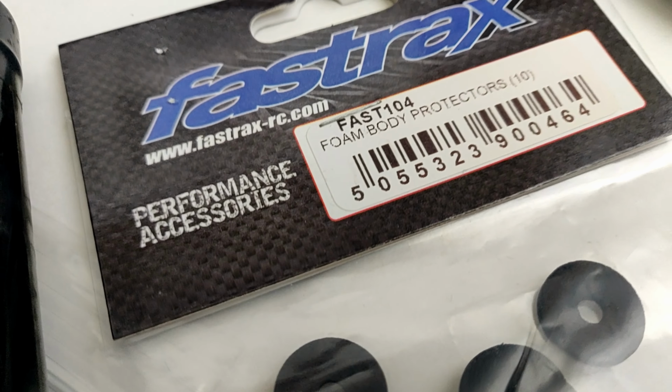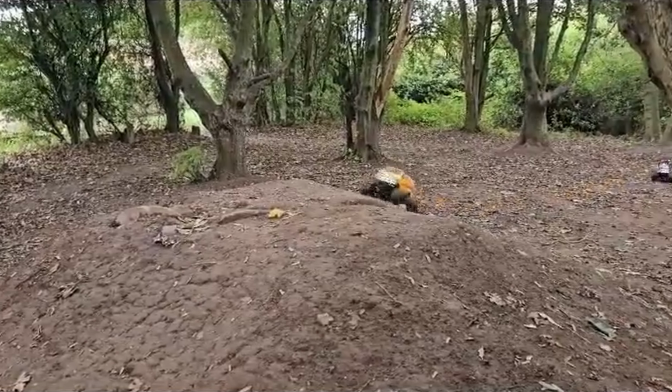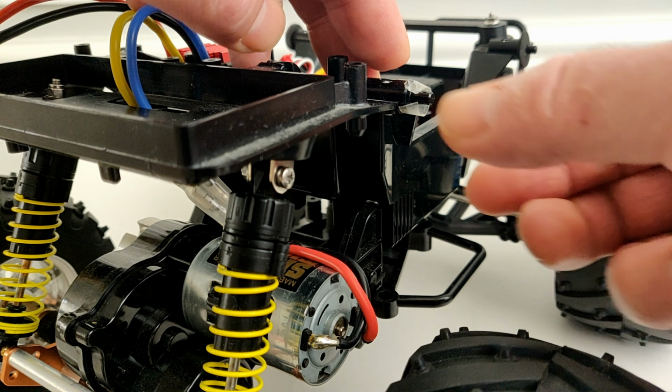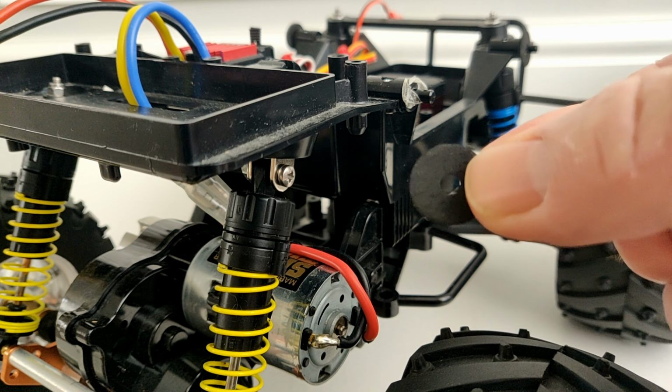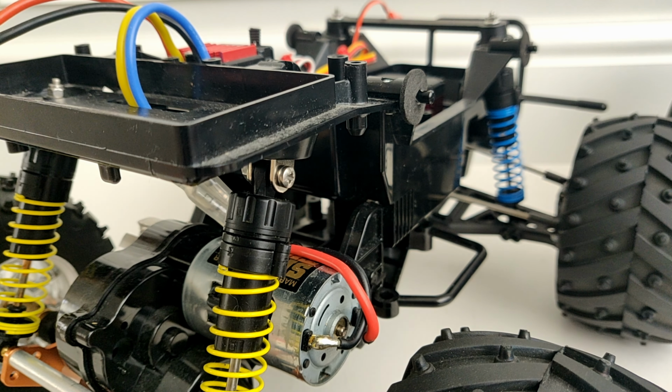Number 12. Foam body mounts. I consider this a hop-up as it stops the body rattle, which is not only annoying but also distracting from the pure elegance of the driving experience. Something else that's annoying is when they keep falling off every time you remove the body shell, so I like to stick them in place using double-sided tape. Simple, but you'll wish you had done it sooner.